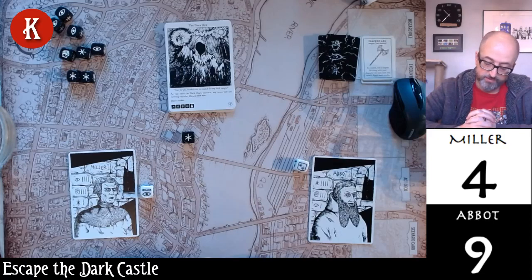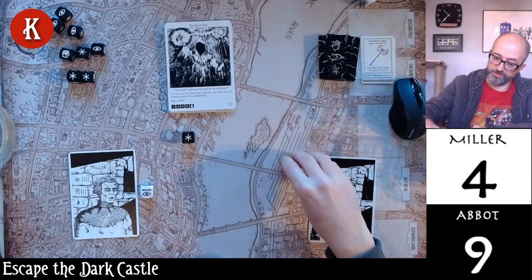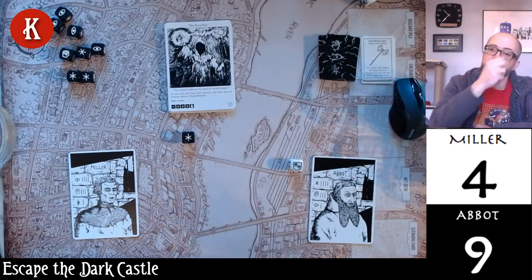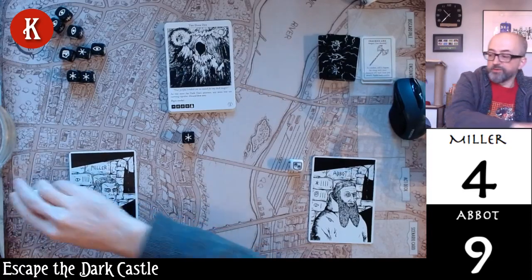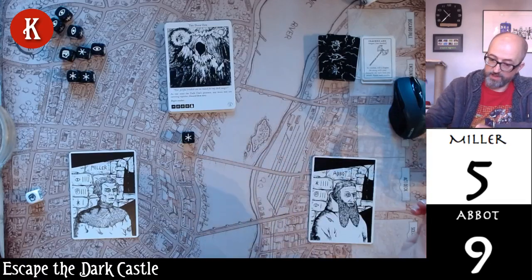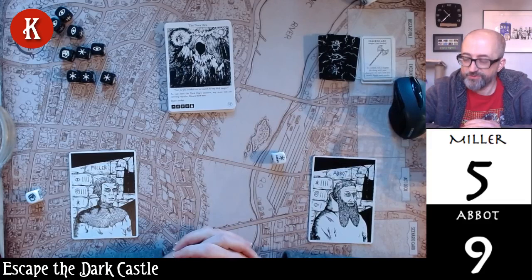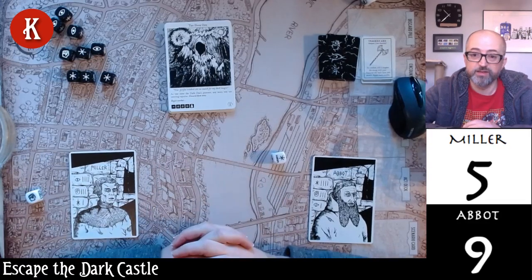Right. Abbott's going first. Come on. 2 fists, but he's shielded. Miller is sitting out. He's going to heal 1. Abbott. Carrying on. 1 star. Dark One is toast. So there we go. We have escaped the Dark Castle. That went reasonably well, actually. It's notorious for being quite tough, and you're totally at the mercy of the dice. So there we go.